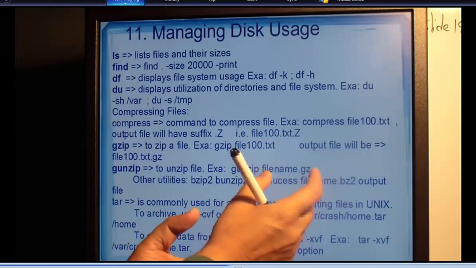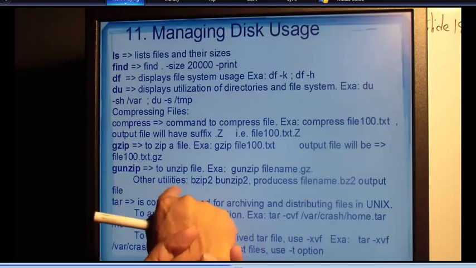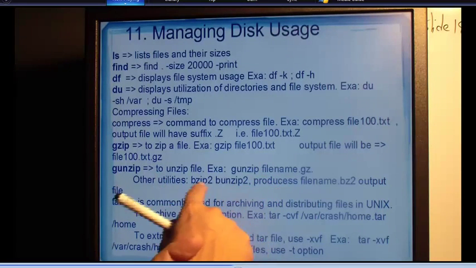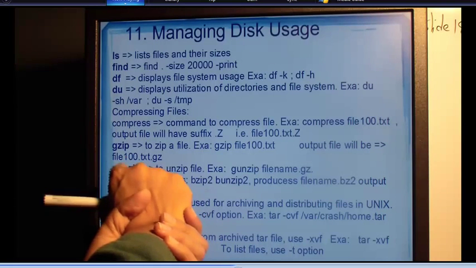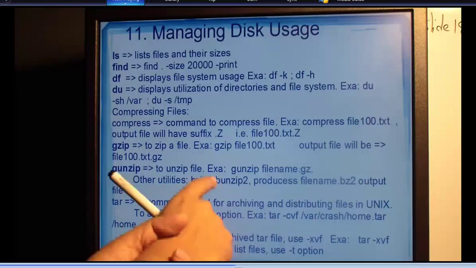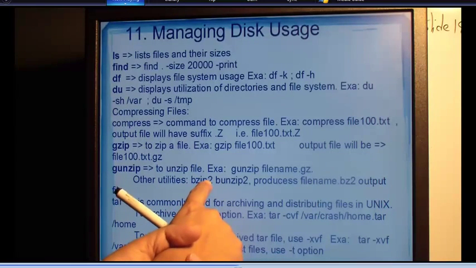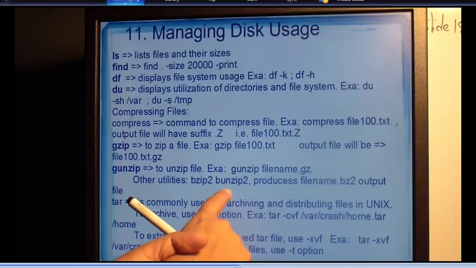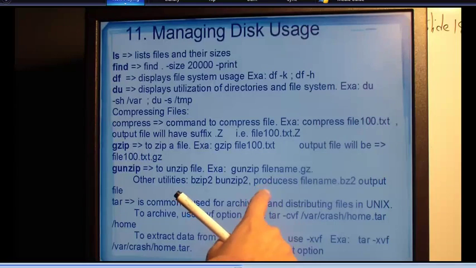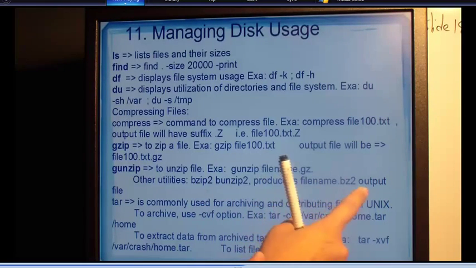You provide the zipped file, and it will create your regular, original file after unzipping. There are some other utilities like bzip2, and its corresponding unzipping utility is bunzip2. This produces a file with the .bz2 extension as output.